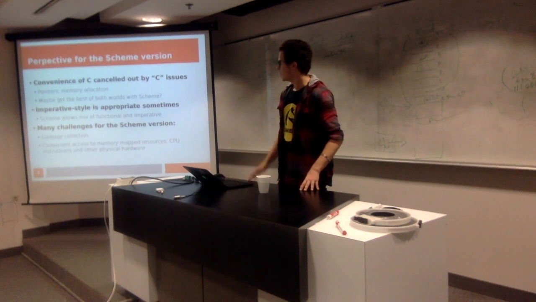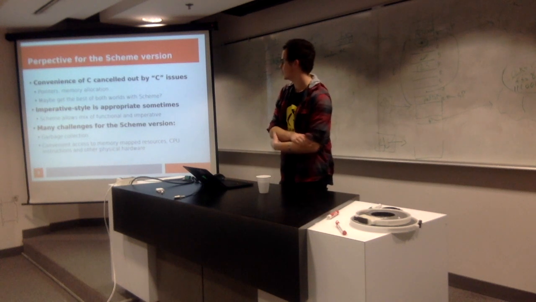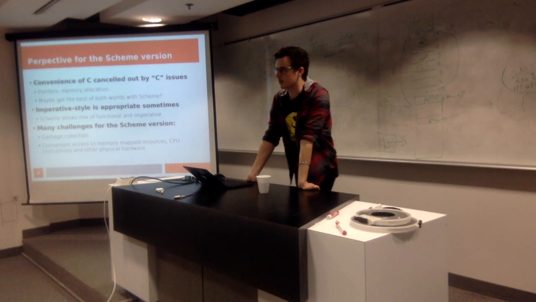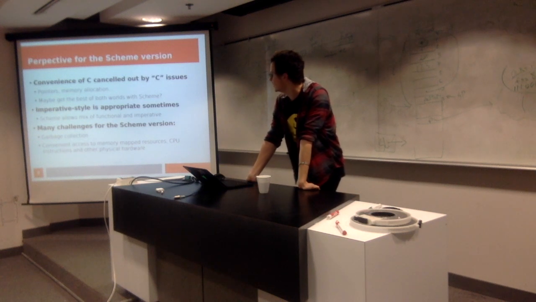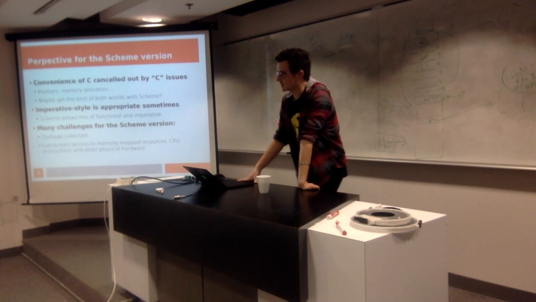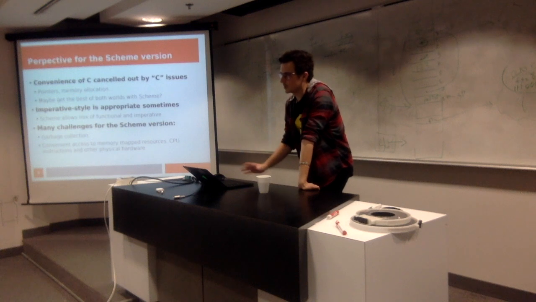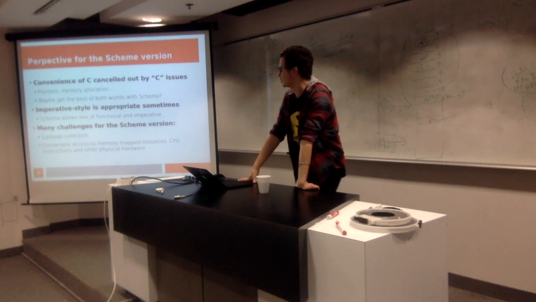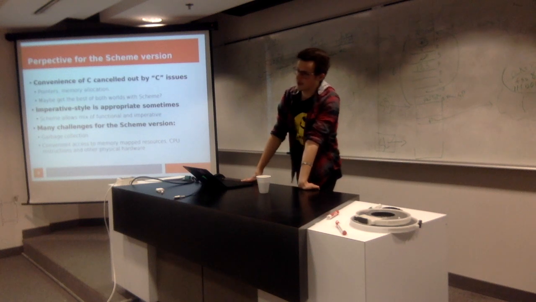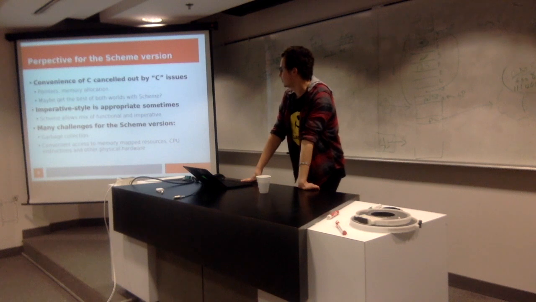So, there are some perspectives for the Scheme version. The idea is to avoid some of the complications that are brought up by C, and we want to still have the convenience of using C, and try to minimize the C issues. Using pointers and memory allocation can cause a lot of problems during the development of the operating system. And the idea is to find a way to maybe get the best of both worlds using Scheme and as little C or assembler as possible.